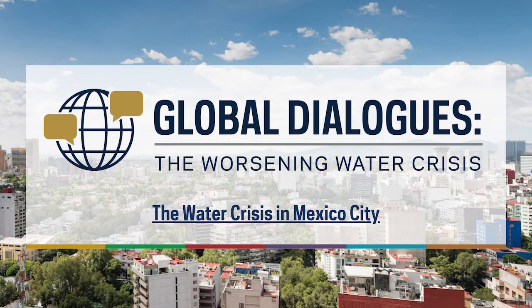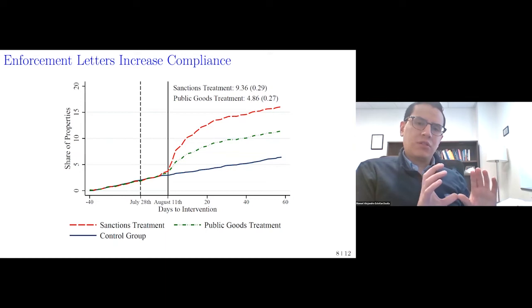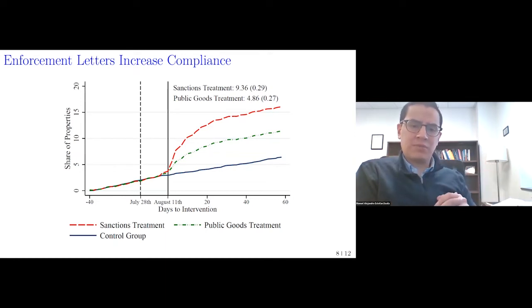In this second slide, I'd like to show you the results from our field experiment to measure the impact of enforcement measures on delinquent taxpayer compliance. In our experiment, we choose a set of 100,000 delinquent taxpayers in Mexico City, and we divide them into one of two different treatment groups.